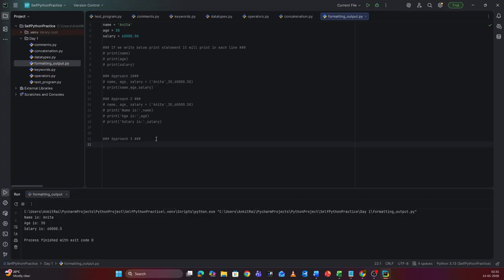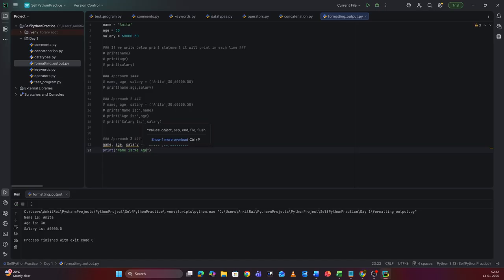I'll pick the same variables and values. Here I'm going to print within double inverted commas: name is colon, then percentage s. Remember guys, percentage s is always used for a string.